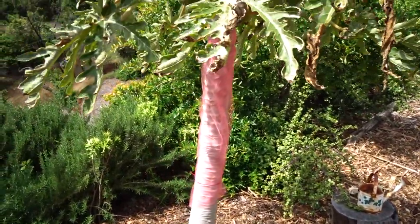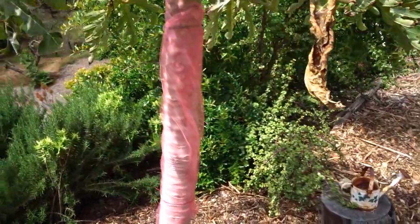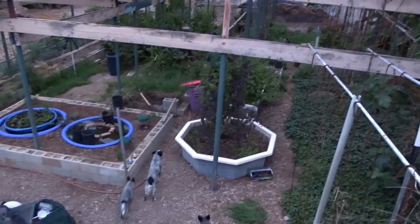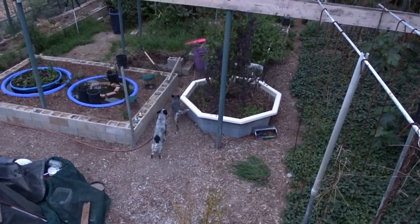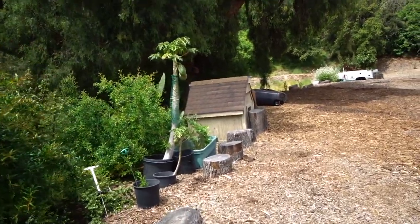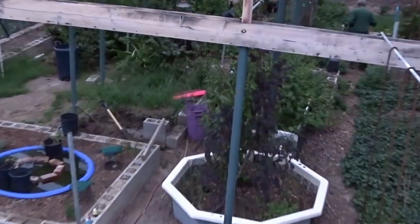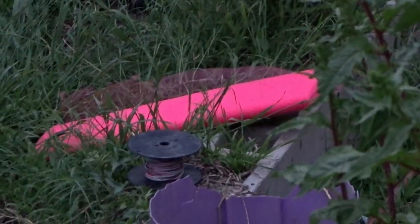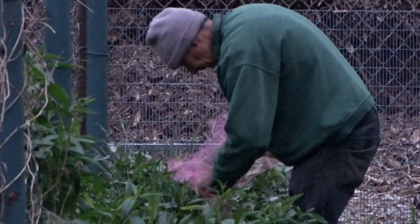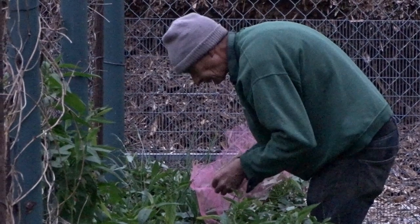And then of course he did it on this one too. He bought himself this really bright pink tulle. It's called coral. And he wanted that so he can see it. This way he knows where the tulle is. And I see that he covered that one as well. And see, that one's in green. That's in my hunter green. And he said when he covers his vegetables, he can't see it as well. And he wants to know where the fruit is. This way he can spot it.